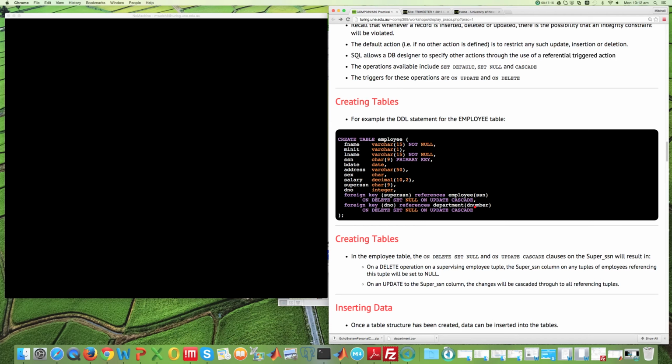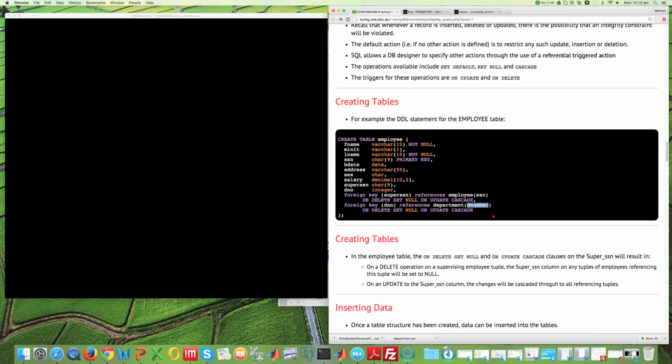So if we delete a particular department that's pointed to by an employee via the DNO field, it will set the value of the DNO field to null if the tuple in the department table that it points to is deleted. If we update a department number in the department table to another value, that update will be cascaded back to the DNO field in the employee table.